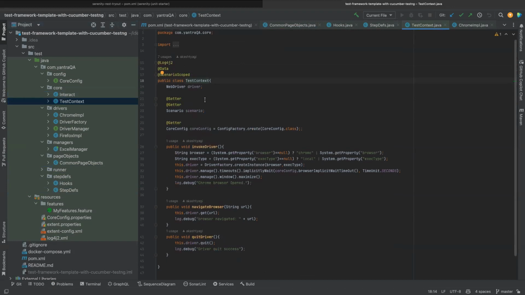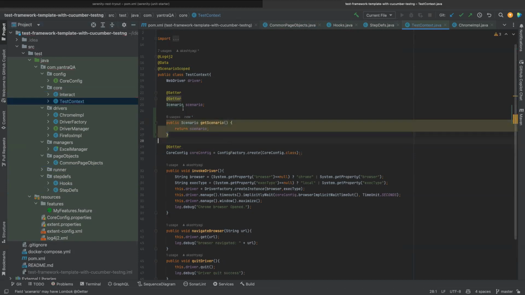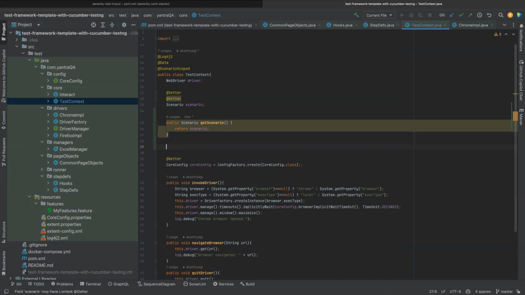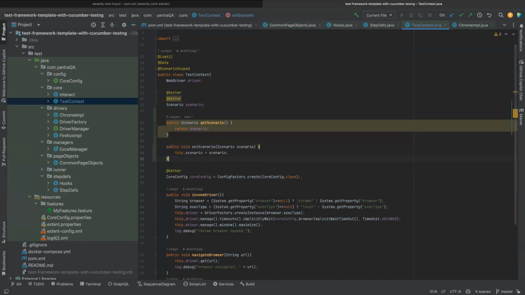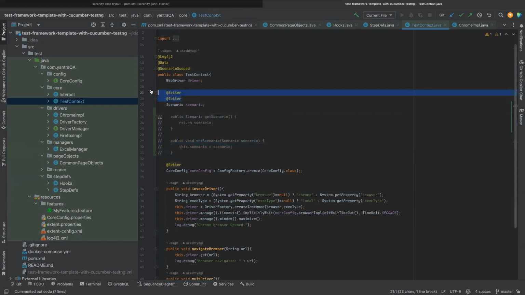So for example, I wanted to create getters and setters for this. Usually, how would you create a getter and setter, right? You'll say public scenario getScenario, right? This will become the getter, and the setter will be public setter. So these two are additional lines, isn't it? I have to write them unnecessarily. They are not providing any sort of logic. It's just that because I need getters and setters, I have to do it like this. To avoid this kind of code, I can just say getter and setter, and my Lombok will automatically generate this at runtime for me.